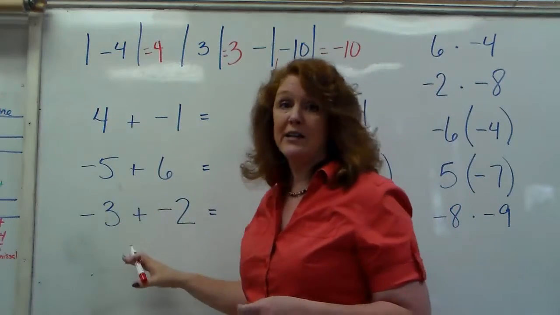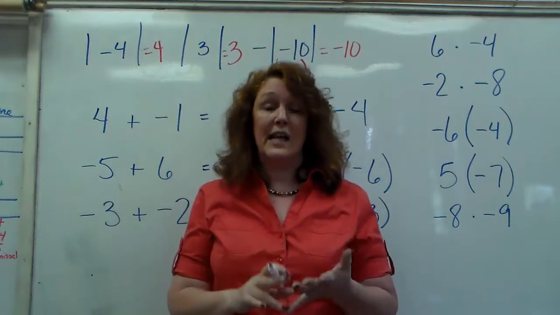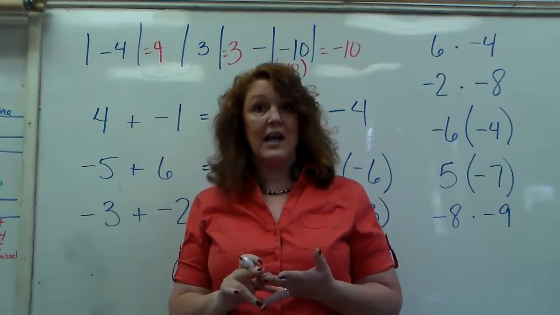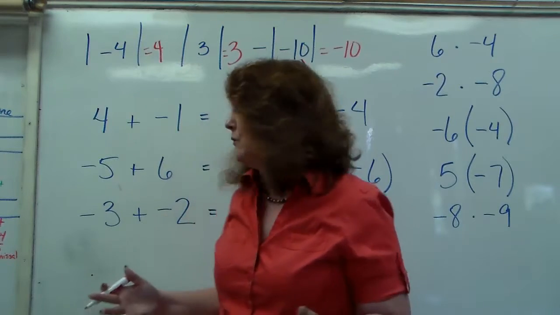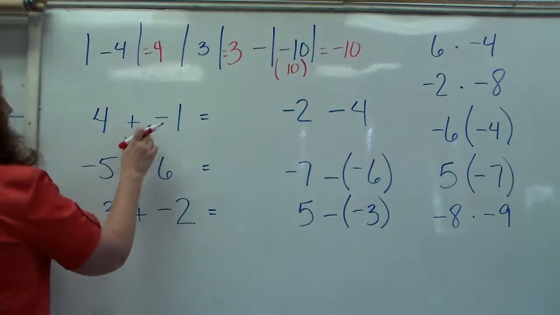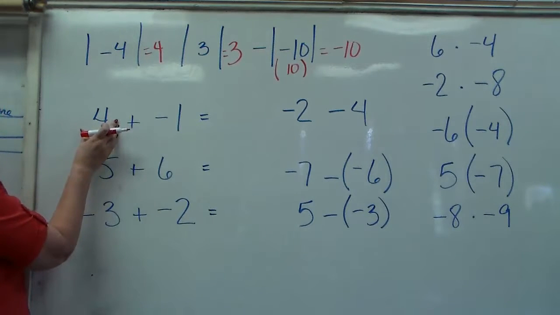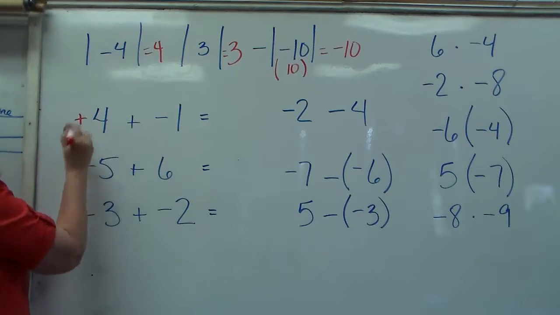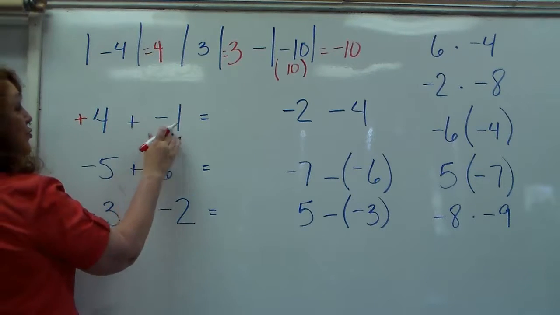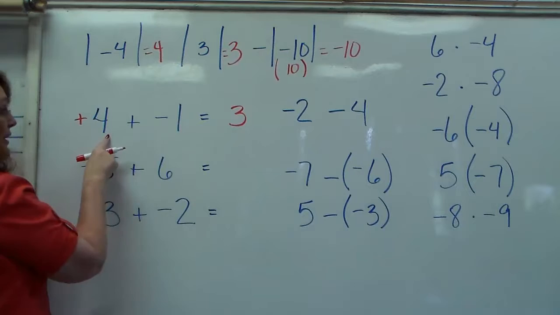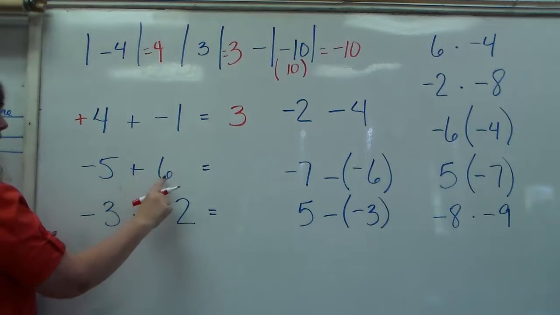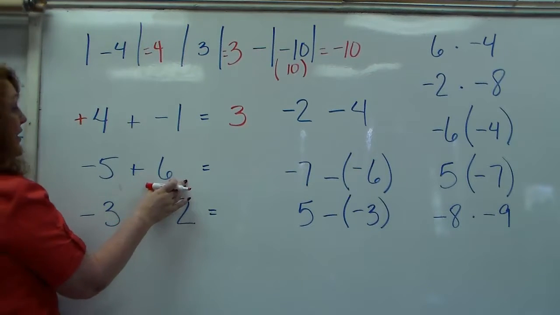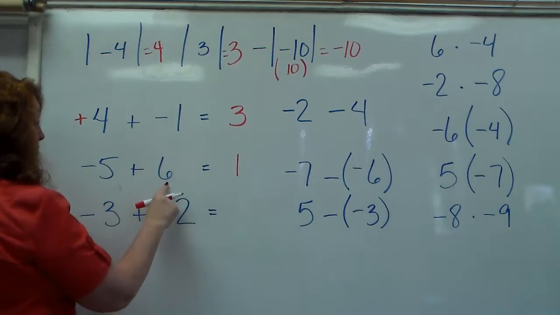Now when we're adding and subtracting numbers, remember that if the signs are the same, we add, and if the signs are different, we subtract, and the biggest one wins. So, here we have two different signs. We have a positive 4 that we're combining with a negative 1. These signs are different because this is an imaginary positive. So we're going to subtract these two, and the biggest one wins. A negative 5 and a positive 6 that we're combining. Negative and a positive, different signs that we're going to subtract, and the biggest one wins.